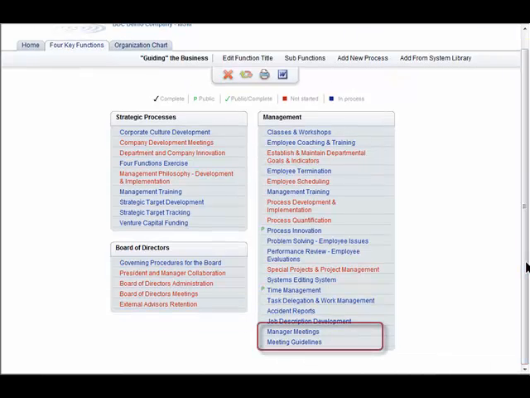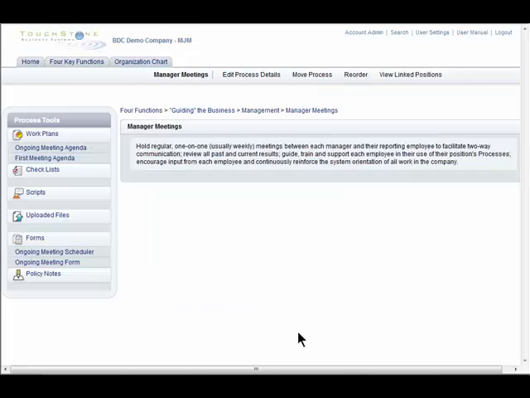To begin, let's look at the system. Click on the system called Manager Meetings in your Management Subfunctions area in TouchStone. You'll see that there are 2 work plans and 2 forms. The first work plan, First Meeting Agenda, is a sample agenda for the first management meeting that you would have with an employee. The purpose of this first meeting is to set the stage and context for each employee who begins a one-on-one management meeting program.